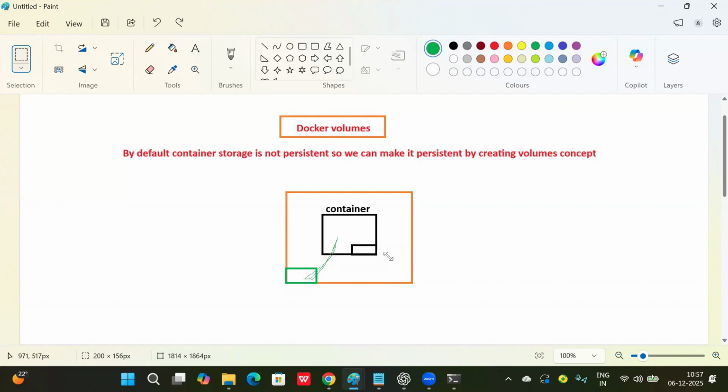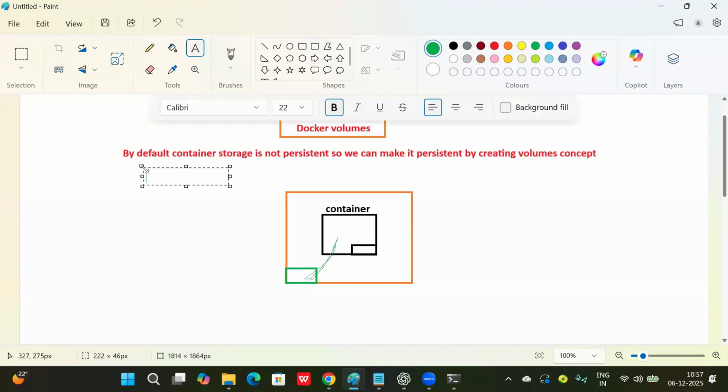Now, host path concept. For volumes we have two options, for the mount path, we can give two ways.